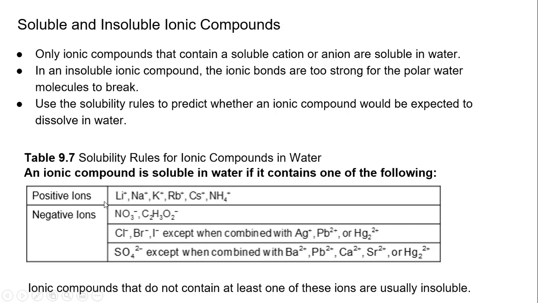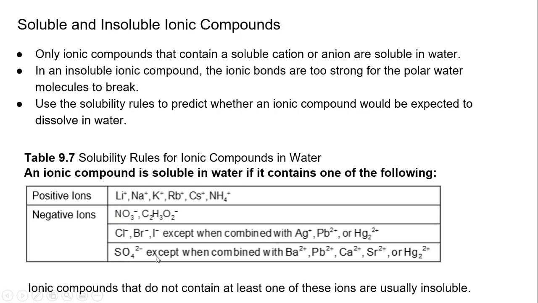Well, you have positive ions. If you have something that has any of these ions attached to it, so you have anions that are attached to these, they're going to be soluble because these are the partners that get them in the door. Think of it like a secret club. Negative anions, any of these, this is acetate, nitrate, same thing. If they're attached, they're going to be soluble in water.